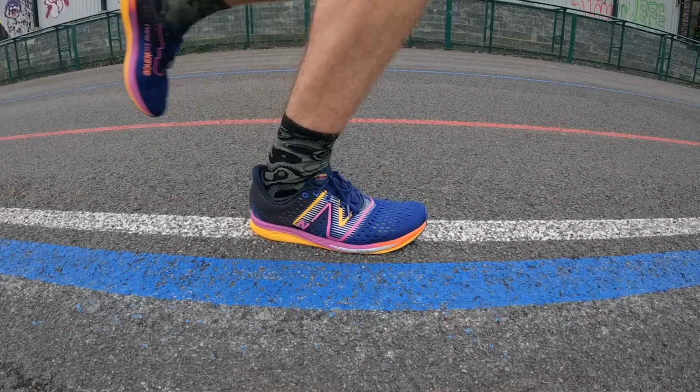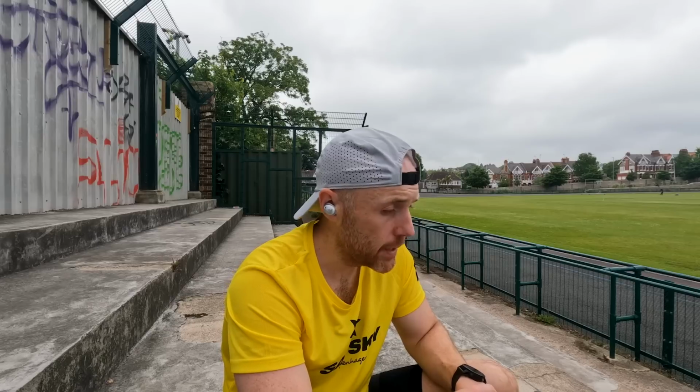You shouldn't always have to feel a carbon plate in a shoe. It just feels like a very light shoe with a very little sprinkling of bounce in it, which you do notice when you start picking up the pace and going at those faster efforts. So I definitely think it's a shoe very much designed for those shorter distances.